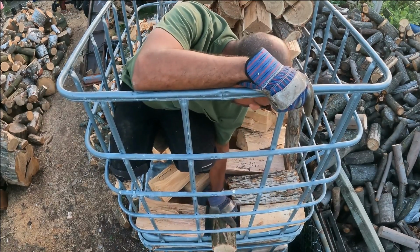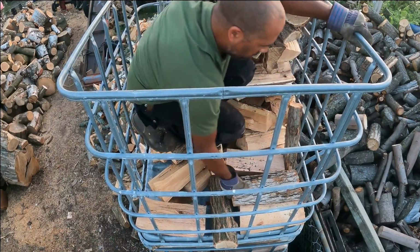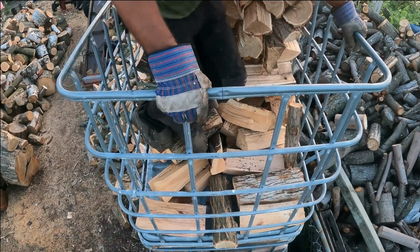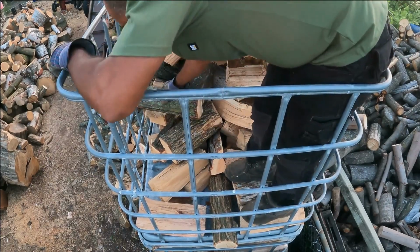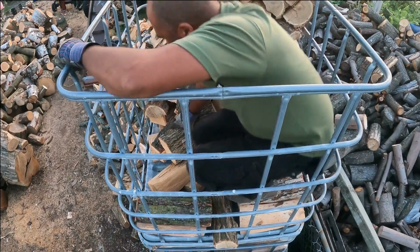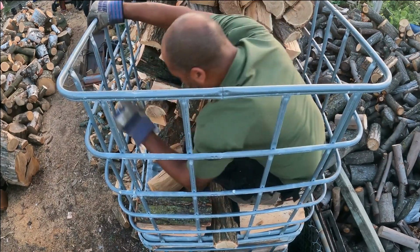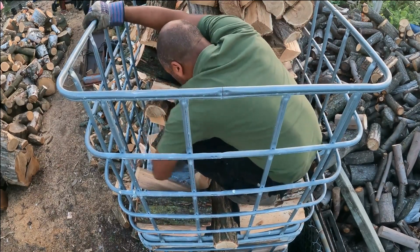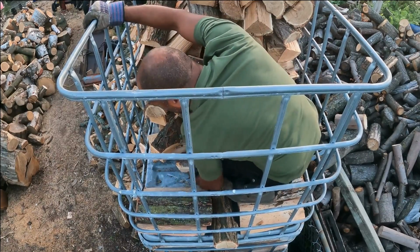Now these are 16 inch. So I'm going to have 2 rows, one on each side, and I'm going to have a row in the middle. Now I don't have much wood in here, so this one's actually pretty easy to stack. Because imagine how much wood I'd have to pull out if it was really full to stack in here. Once you get a few started, it doesn't take long after that, and you'll see.